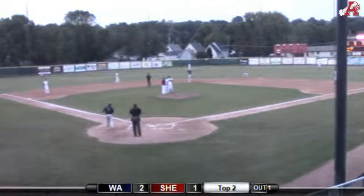Also put a man aboard second and bring us back to the top of the order. Brian Hunsinger with an 0-2 count to him. Swing and a foul back. And 2 it remains. And Winfield sets, checks runner aboard second, and delivers. Swing and a miss. He got him. That is out number 2. And Nick Lingvey will be the batter.